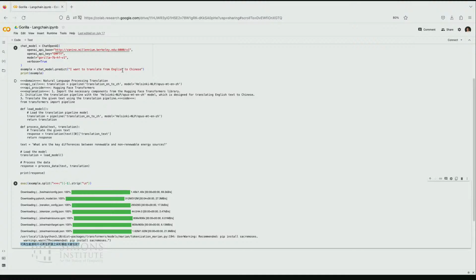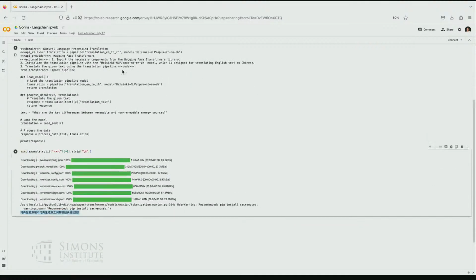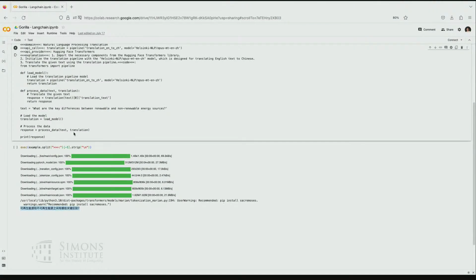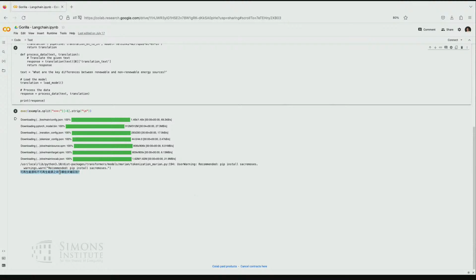Instead, if I were to teach the LLM how to call the API, in this case, I'm going to call this API, which is pipeline translation English to ZH, Chinese, and then it spits out a bunch of code as well. So what you can do is just deploy this code, this is just a subprocess.Popen, or go ahead and execute this code, and what you'll see at the end is actually the end result, right? This is just a toy example in the interest of time.